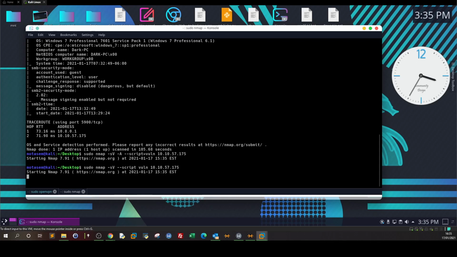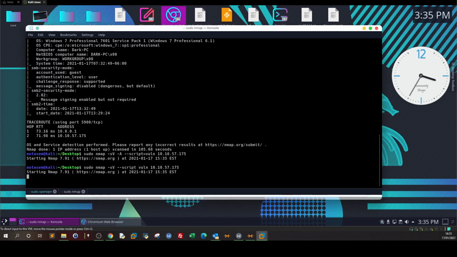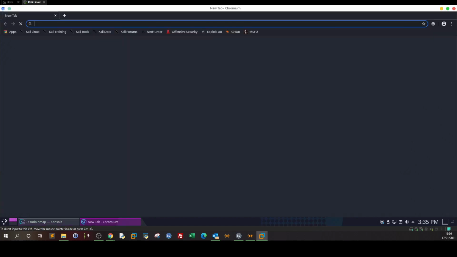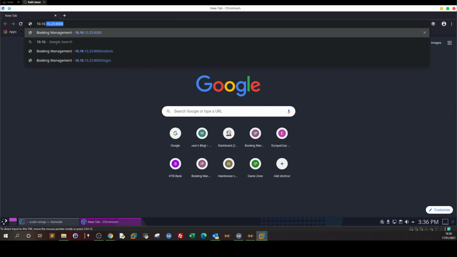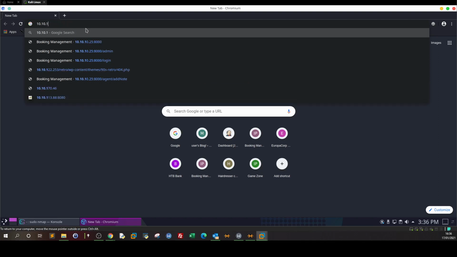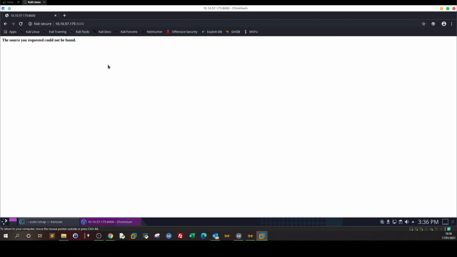So while the scan is running, let's head over to the Icecast media server and see what is running in there. The source you requested couldn't be found.